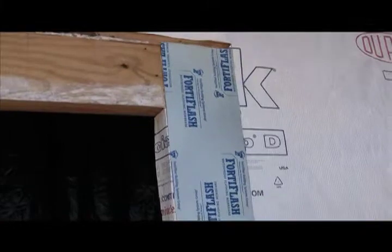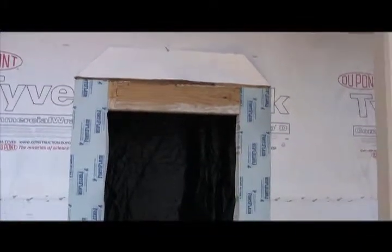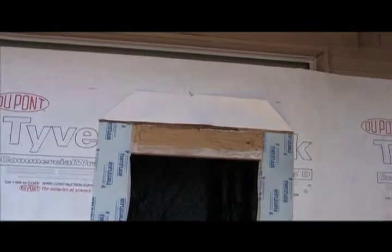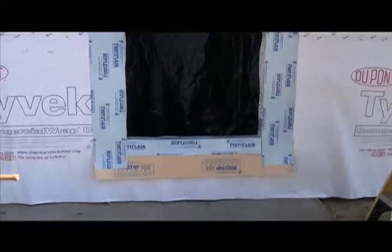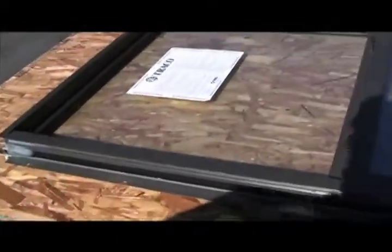If you have a J roller, use a J roller — it's always a good idea. Here's our rough opening immediately before the window gets installed. Notice the Tyvek house wrap WRB is temporarily held up at the top. We've got side flashing on, which is an SAF product, and we've got a pan system in. We've also got a bib — also known as an apron — at the bottom, so that later another WRB can be tucked up underneath it. We're using an aluminum window with a nail fin made by Traco — this is an exceptionally high-end aluminum window and it is a beast.